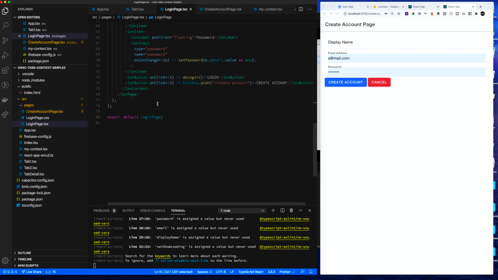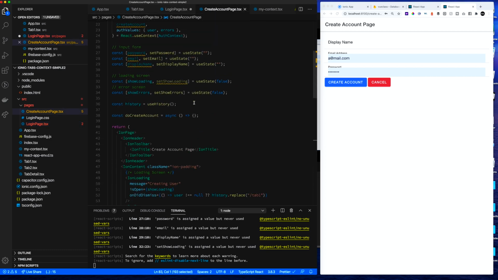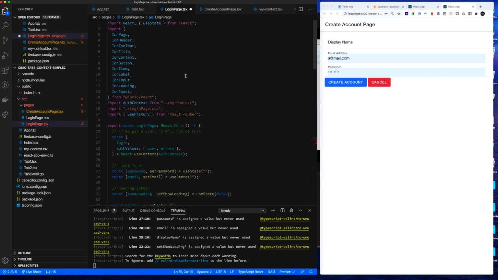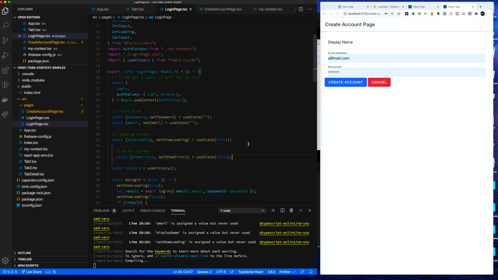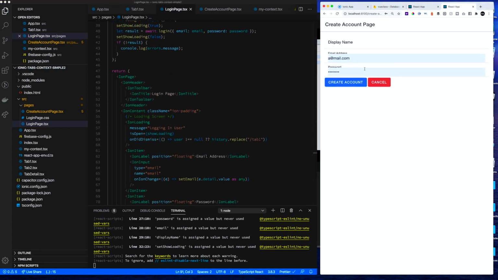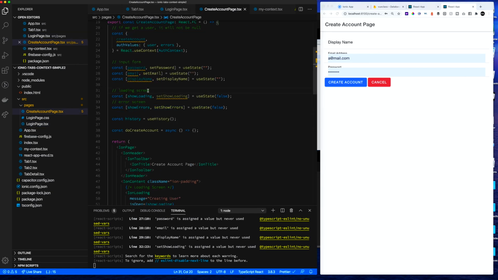Let's copy this toast and put this code over in my login page also. Let's get it set up. Import the files that we need. Let's copy the state variables over from the create account page over to the login page. If I was really going to dig in deep and do some refactoring, I would take the whole input section out and put it into a separate component, since it's very similar except for one file. For the purpose of this exercise, let's just duplicate it. Sometimes seeing things more than once makes it clearer.